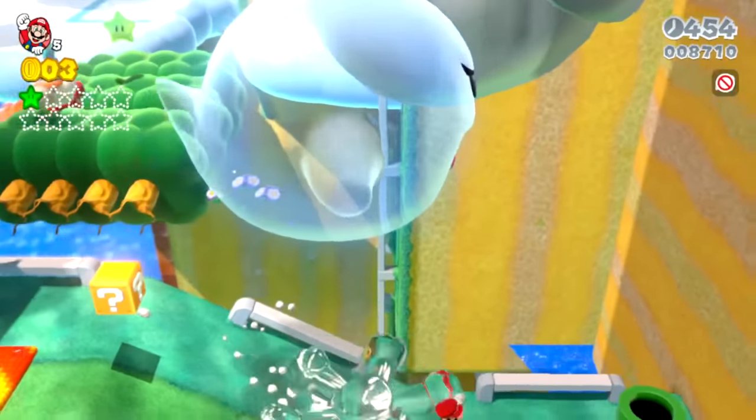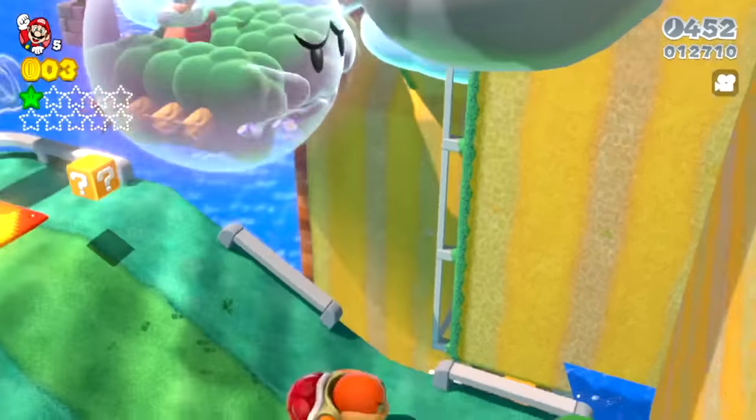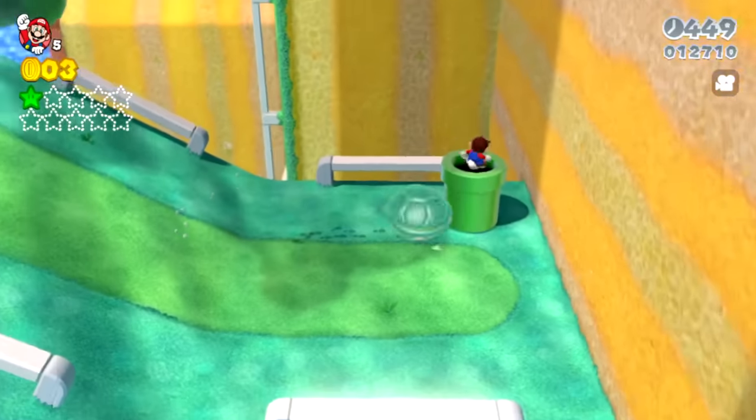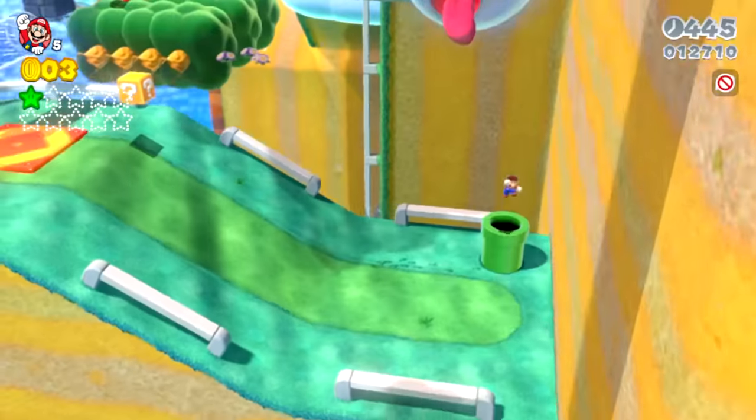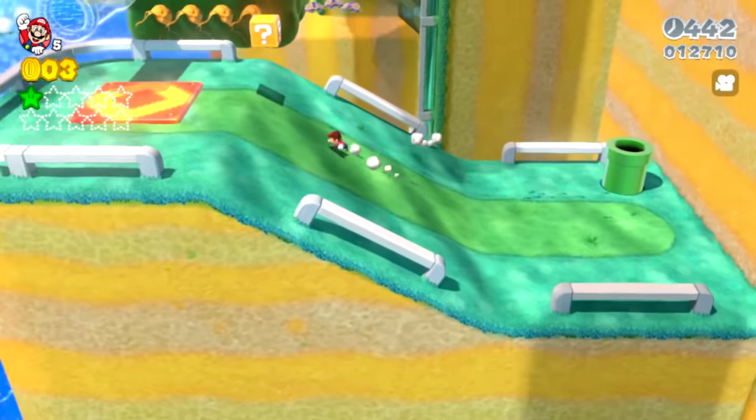Uh-oh, he's spinning. Okay, we got him, he has been defeated. No, he hasn't been defeated. How many times did I hit him? Okay, if you go into this pipe, it just returns you back.